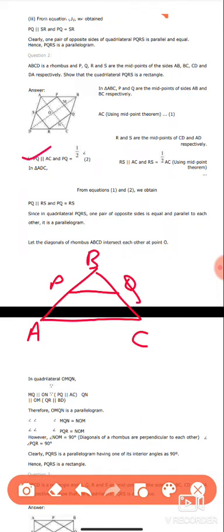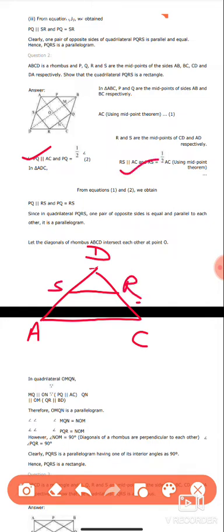Then for the second condition, that is for the next triangle, triangle ADC. If you are taking ADC, then S and R are the midpoints. Here is point D, and for AD you have S, and for CD you have R. So again you will have this type of condition.